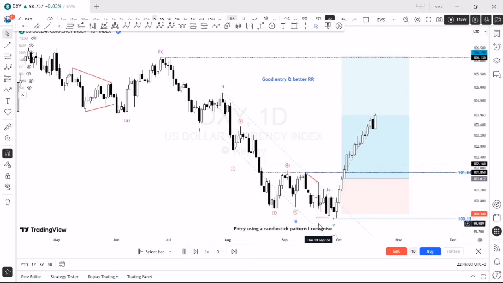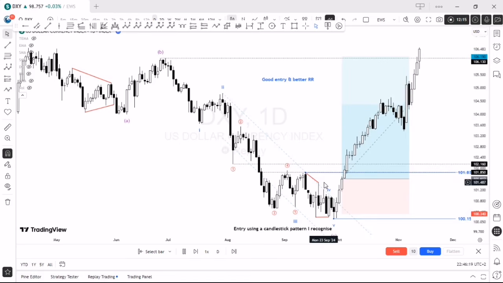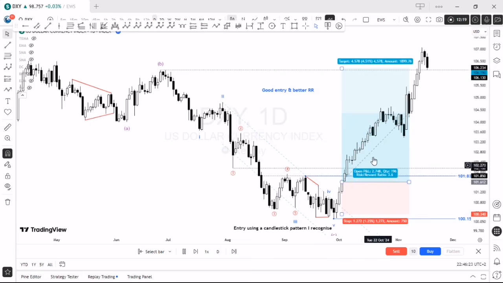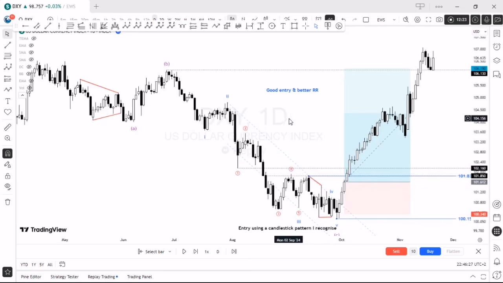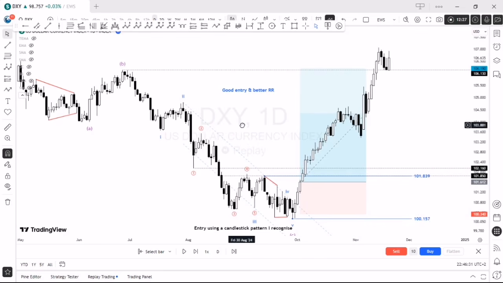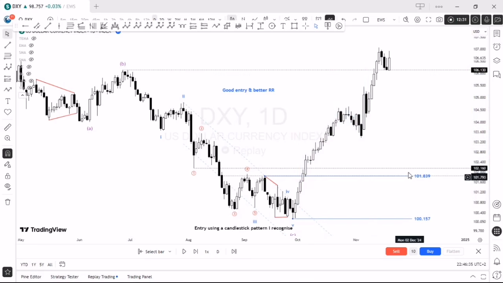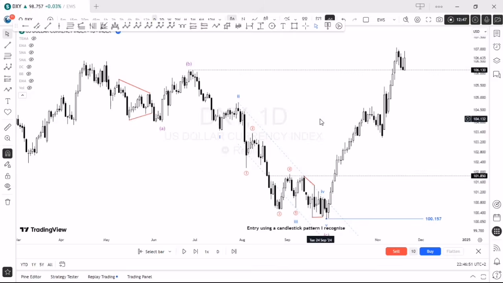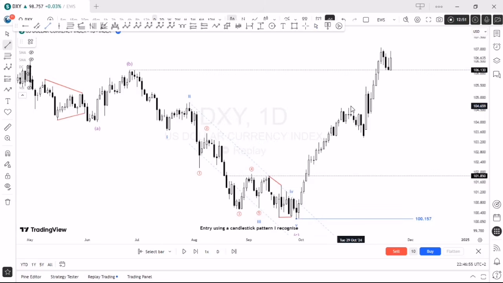Even the risk to reward is better. On top of that, the entry is a bit earlier. So again, using candlesticks here was a wiser choice. We just entered one trade, which is not really how I would do it, but I was just testing something. Because if you look at this wave 1, it was a bit more of what we call a kickoff wave, although it was not as powerful, but it was extended. So it's a typical thing for a kickoff wave here.